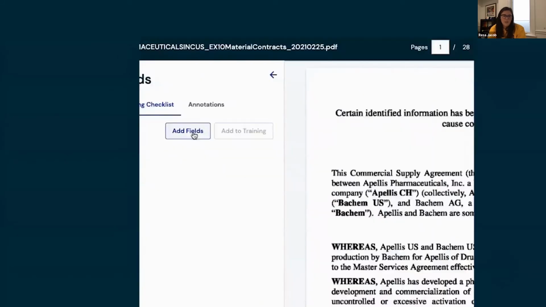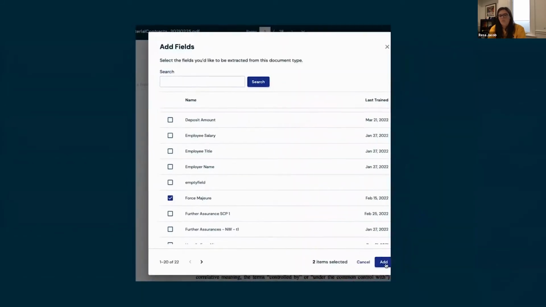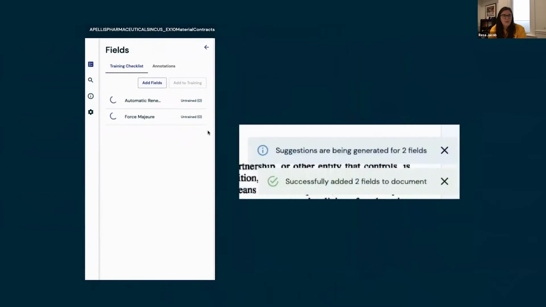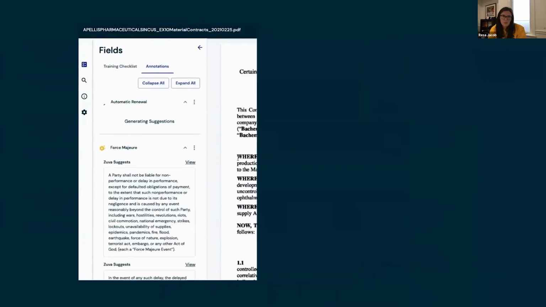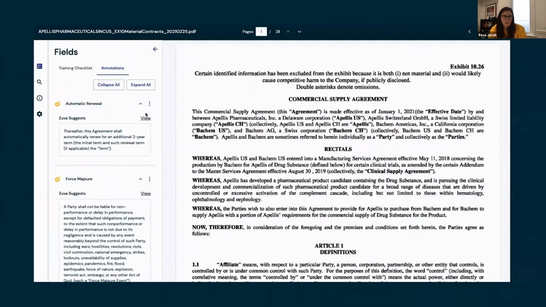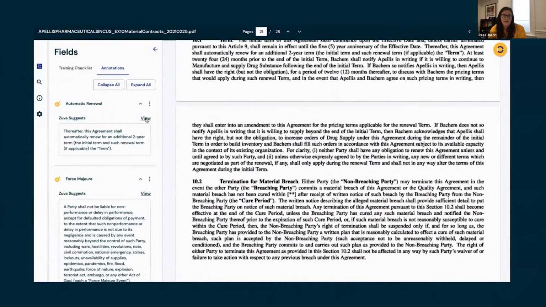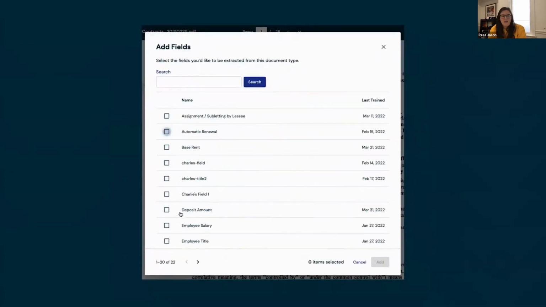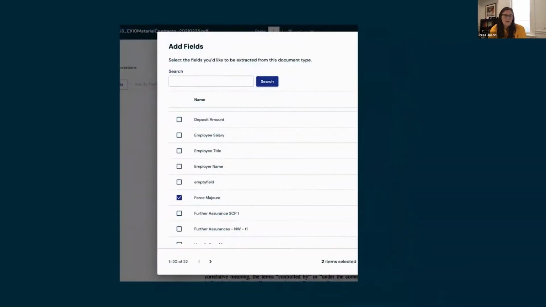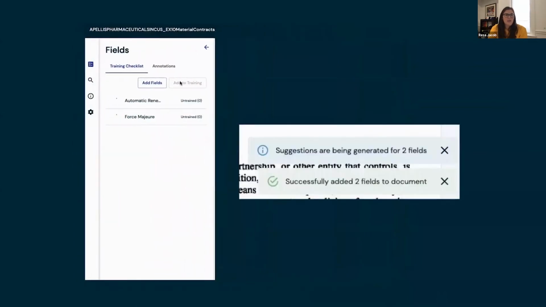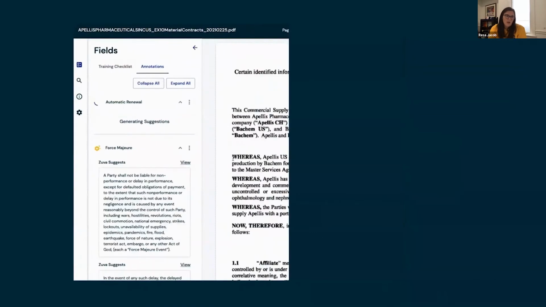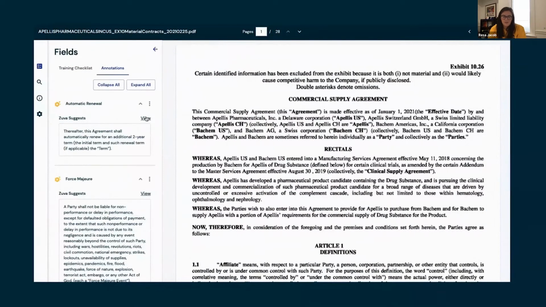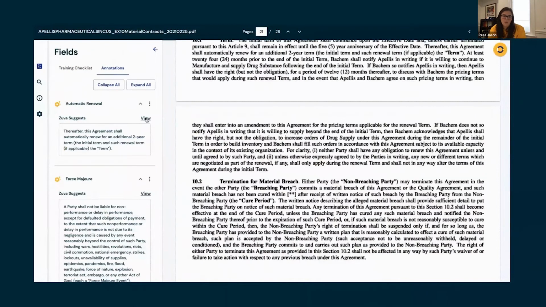So once you've gotten, let's say, 30-ish examples, the quality of your suggestions should be pretty good, and the process will just go even quicker because instead of searching for the language and finding it and highlighting, you're instead just telling the system, yes, you found the correct language. No, you didn't. Yes, you found it, but it's not complete, and I have to make a quick adjustment. So the process will then go a lot quicker.